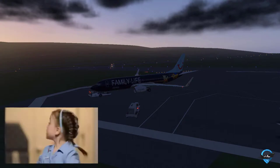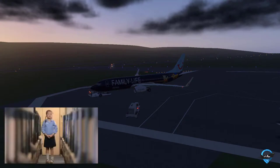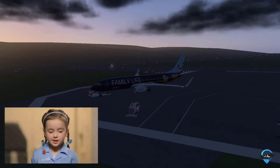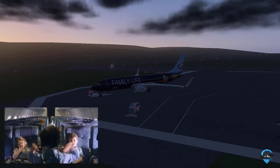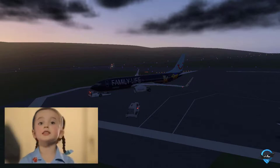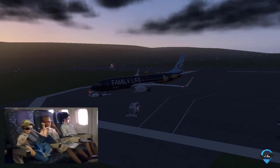Your nearest exit, which may be behind you, is being pointed out now by your cabin crew. Additional low-level lighting will help you find your way to the exits. Opening the doors in an emergency will automatically inflate the evacuation slides. The slides at the main doors can be used as flotation aids.